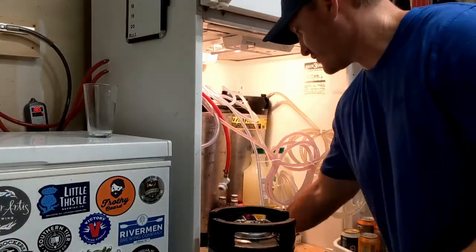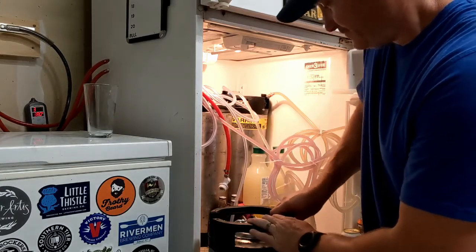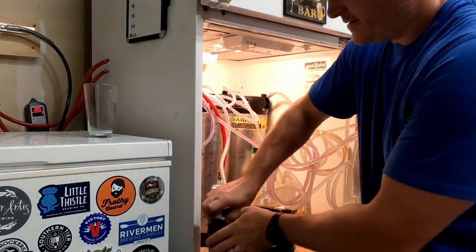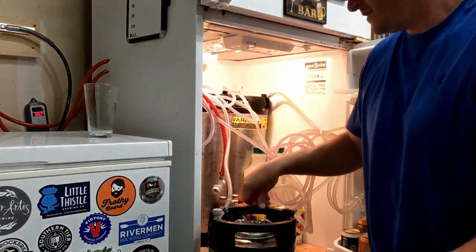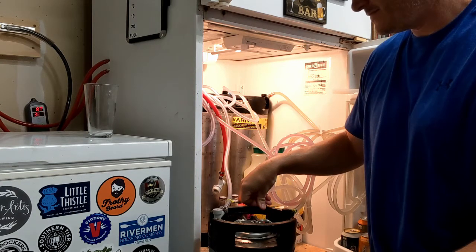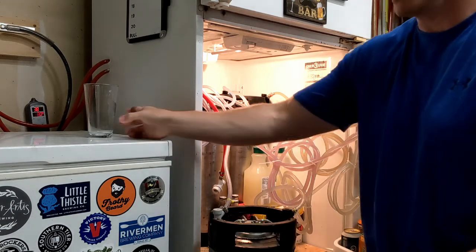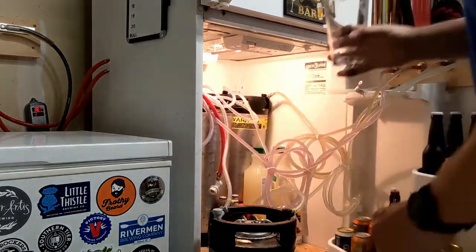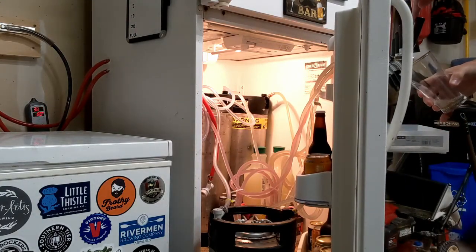All right, back inside of the kegerator, I'm gonna go ahead and hook up the beverage line and the gas line. Gonna hit it with a little CO2, let that pressurize. And then again, also gonna run that line so we can make sure we get all of the cleaner out of there and the sanitizer through the lines.